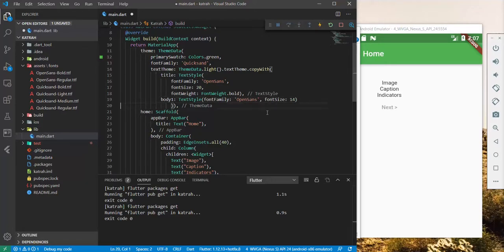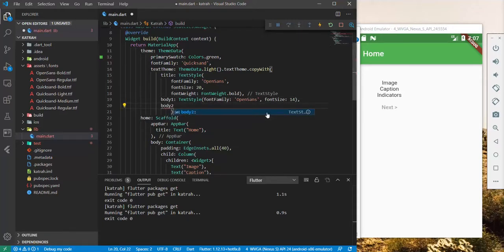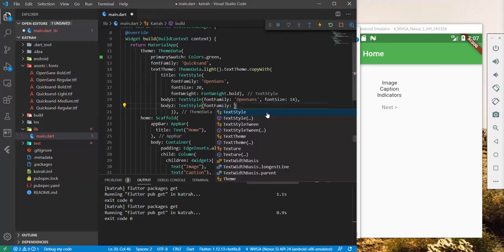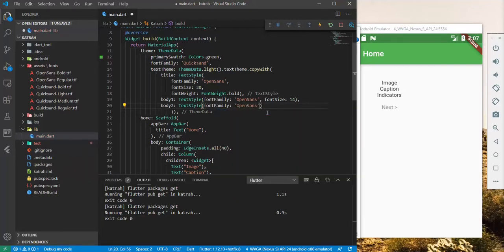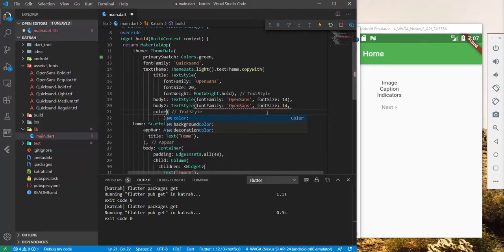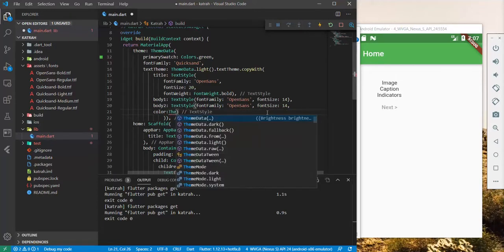And this would use the default color, which is the dark, and then we could set the body to use the, let's set this to font family, and then the font size to 14, but the color would be a little different. So now you can see this is how you would use the color. Let me go for a new line. This color is specific to body 2. So this is how we set the color.